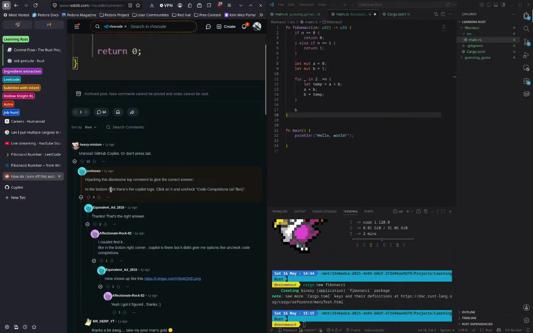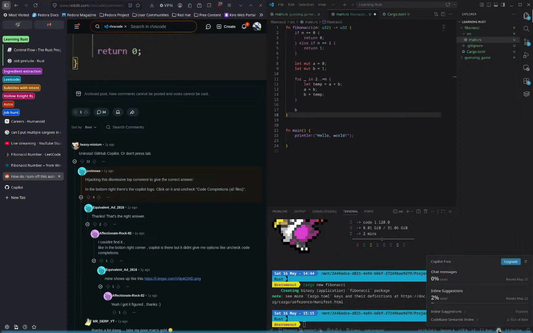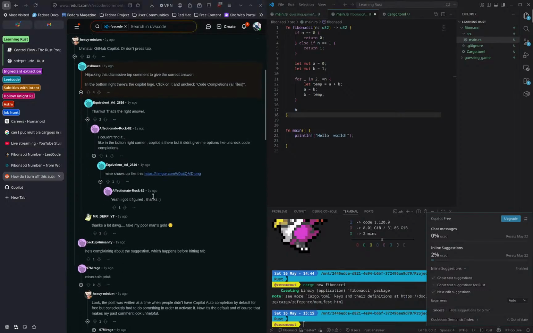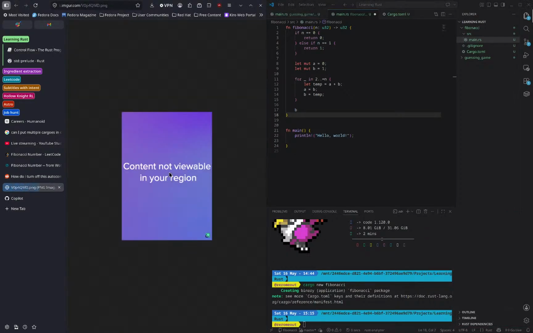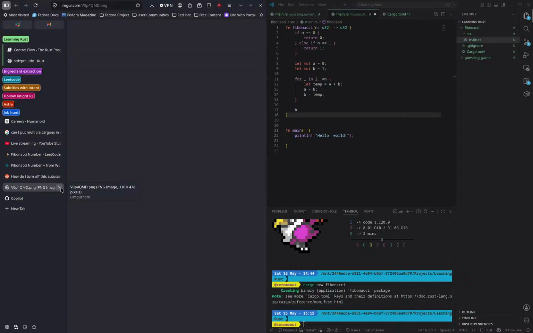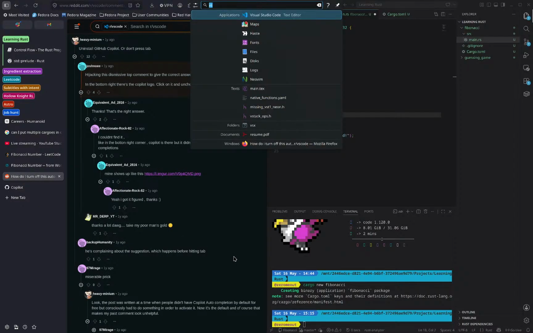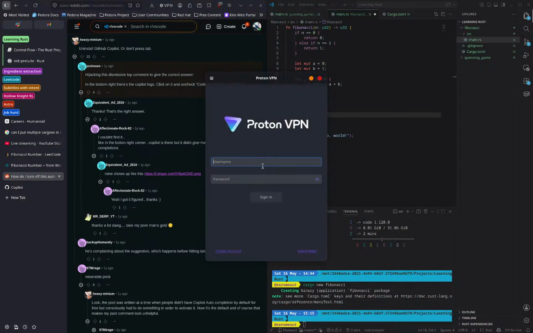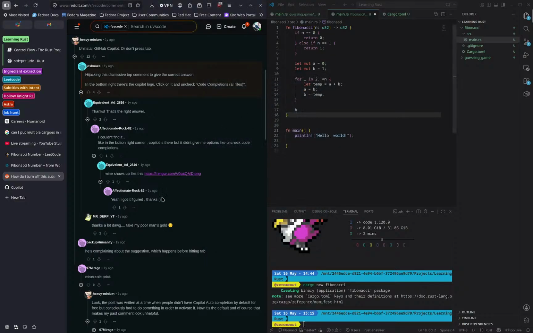In the bottom right, click on it and uncheck code. Where is it? Okay. And I have forgotten my password.